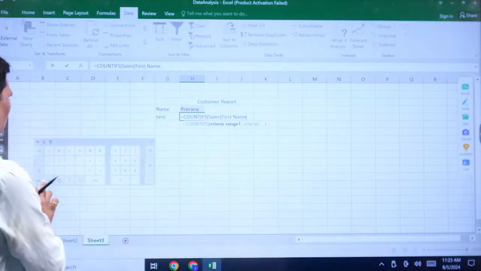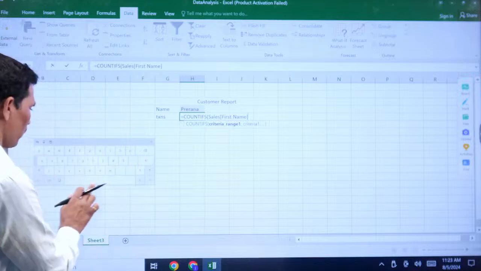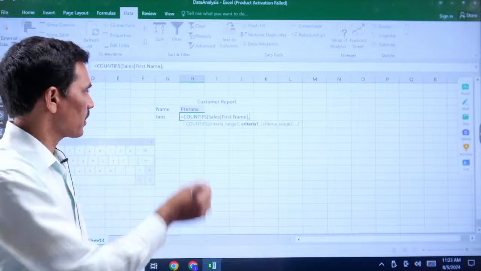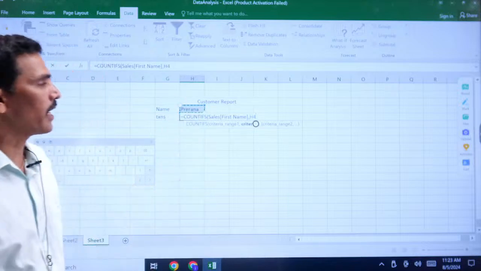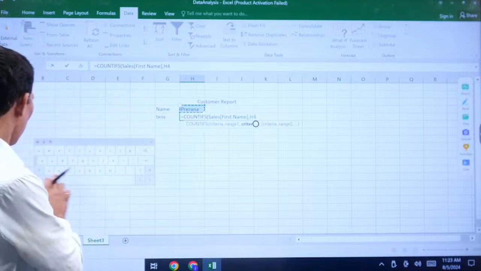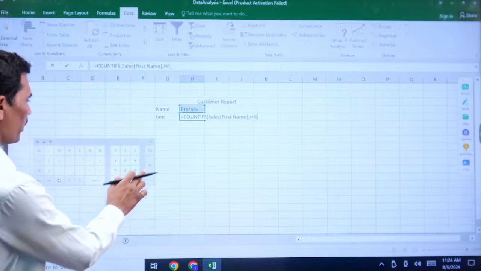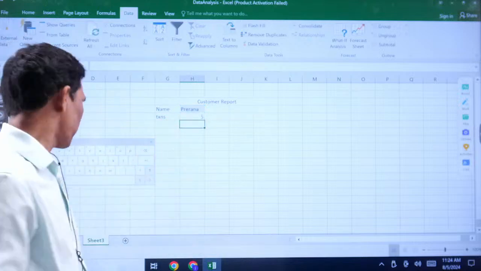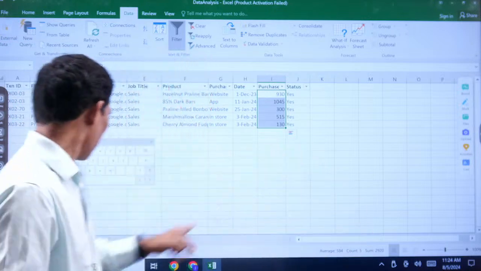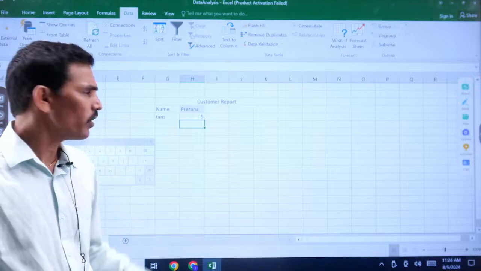After that, I need to close the bracket. Again after that, for which field we need to match, somewhere we have that field, right? That cell we should take. H4, I took in H4. So I need to close it, right? When we close it, automatically the count of transactions comes. How many transactions are we getting here? There also we are getting the same number of transactions. Got it? So it is very easy.